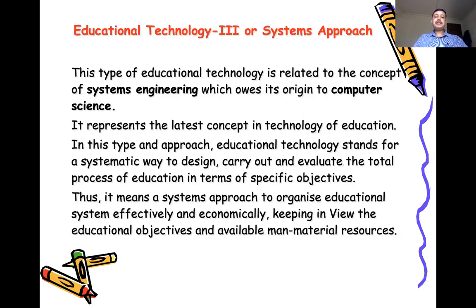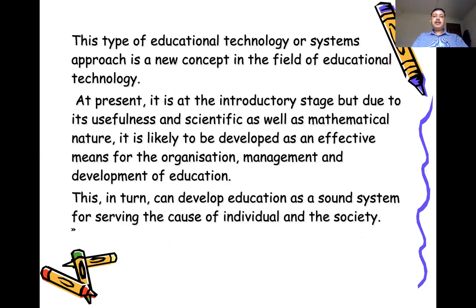Educational technology stands for a systematic way to design, carry out and evaluate the total process of education in terms of specific objectives. Thus, it means the systems approach organizes the education system effectively and economically, keeping in view the educational objectives and available man and material resources. This type of education technology, the systems approach, is a new concept in the field of education technology.